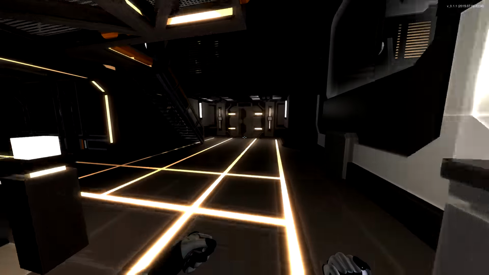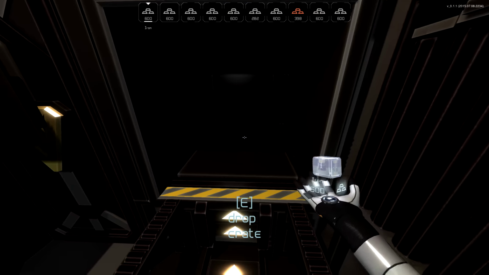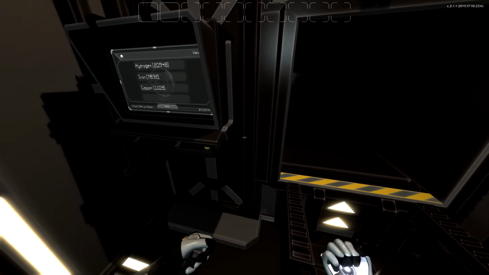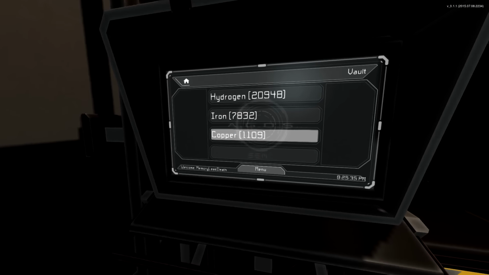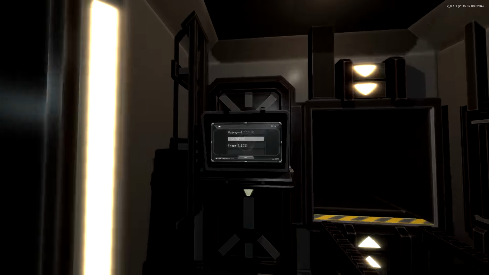Alright, we'll come through here, go into the vault area. We'll drop this stuff off and just do that. And one more, and then what does that give us? We've got 32 iron and 1109 copper. We've got enough copper, I think, because I think it takes 1,000. We don't have enough iron, I don't think, yet.